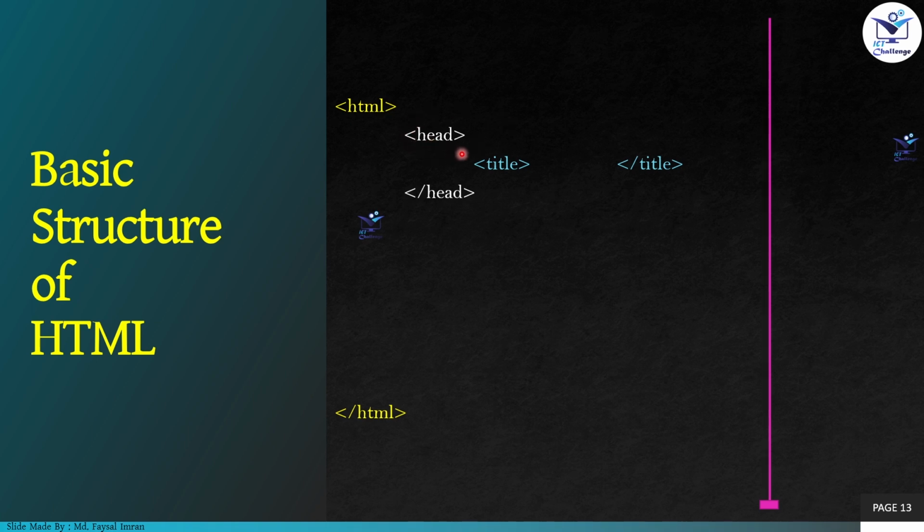After that, we need to work inside of the head tag. So that's why we start the head tag. After that, we need to place the title. So there we place the title start tag. After the organization name, you have to stop the title section. Then when your work is done inside of the head, you have to close the head section.